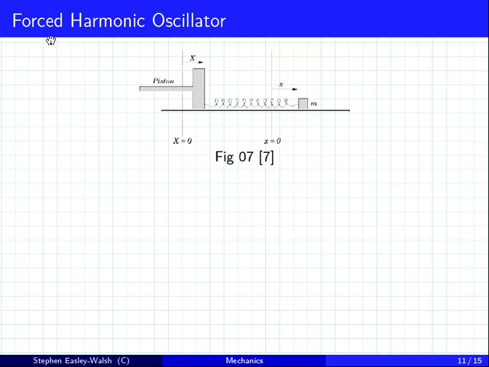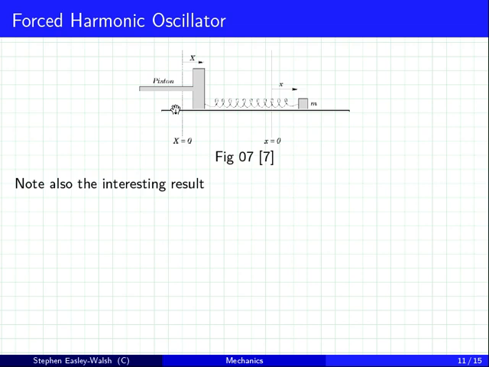Now, this one is interesting. This is called the forced harmonic oscillator. Now, I'll explain what's happening here. So, imagine you have a spring, and you have this little mass at the end of the spring, moving left and right like this. Then at the end of the spring, you attach another harmonic oscillator here. So not only is this moving left and right, but this big one is also moving left and right. And we all understand that this guy will affect the motion of this guy.